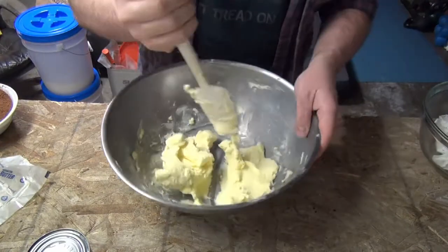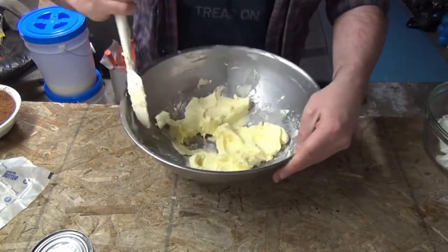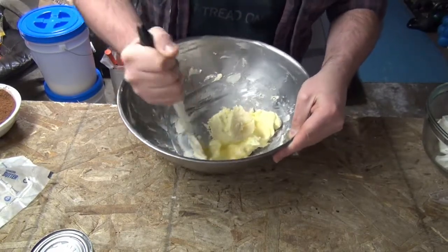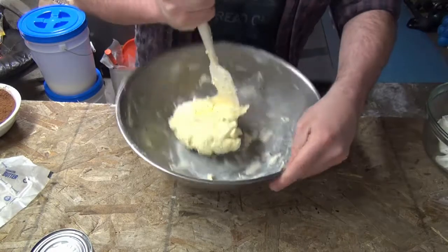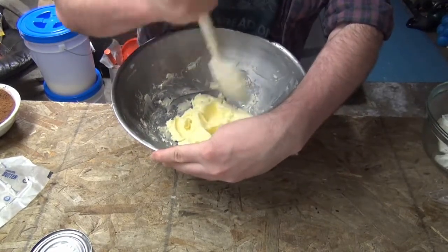While we're waiting for our cake rounds to cool, I can work on making the frosting. For this, you will need 1 pound of softened butter, 1.5 cups of cocoa powder, 8 cups of powdered sugar, 1 tablespoon of vanilla extract, and half a teaspoon of salt.